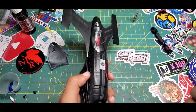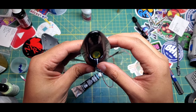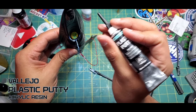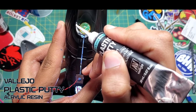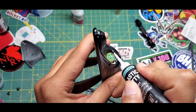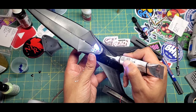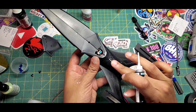Now, the biggest challenge once this is fully installed is light bleeding. It is very apparent around the main deflector dish as well as the stomach of this model. So that's when Vallejo plastic putty plays into this particular role because it has its own designated tube. That way it can funnel a consistent flow of putty into designated areas while keeping things clean and consistent. My recommendation, once you get it done onto the particular model kit, let it sit and dry for about 2 to 3 hours and then go in there with a very light sandpaper to get rid of all the excess putty that's left afterwards.